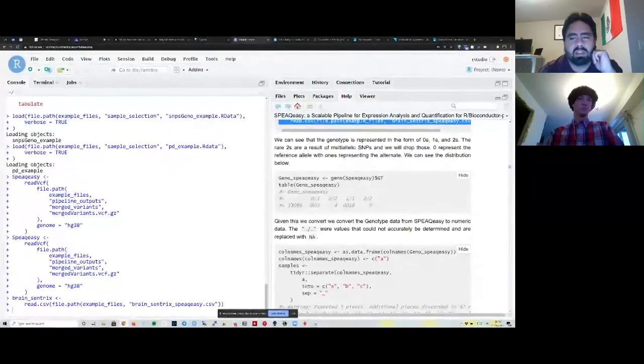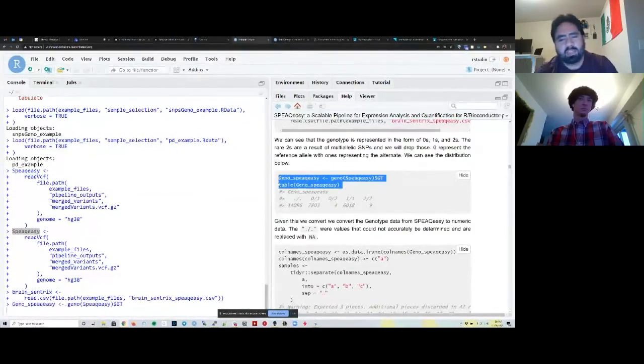One thing that we can do is look at the genotyping information. Using the geno function from VariantAnnotation, we can look at our SPEAQeasy object, which is the one that has the variant call format file ready. Sorry. And we're going to look at the genotype here on the GT.